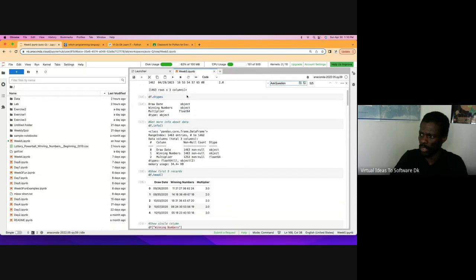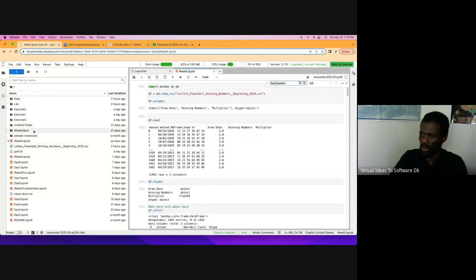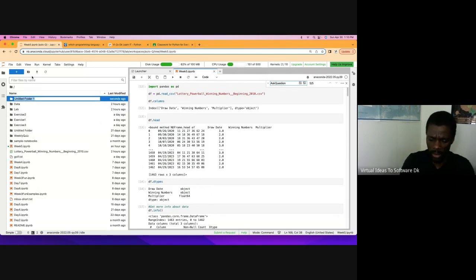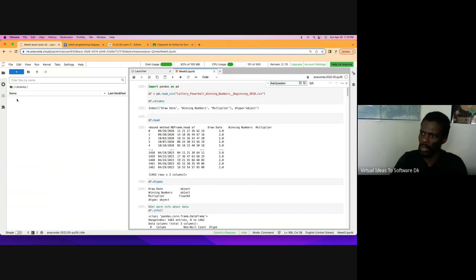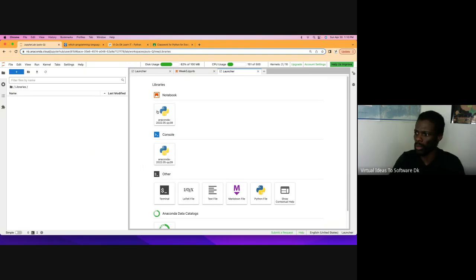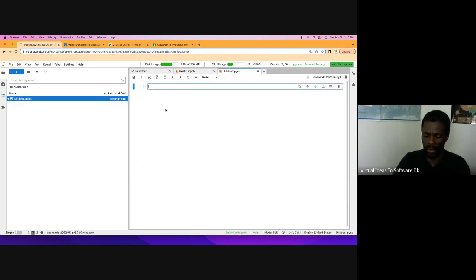Let me open a new one actually. Let's open a new folder and call it libraries. Okay, within this, I'm going to open a new Python notebook or Jupyter notebook.